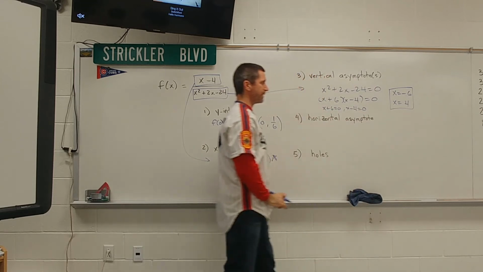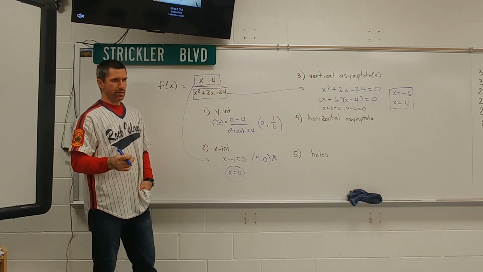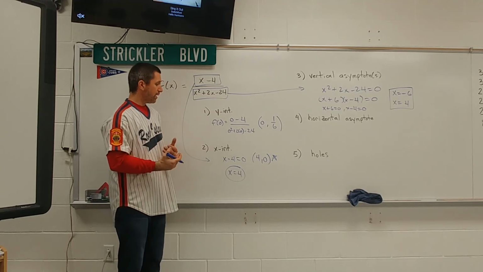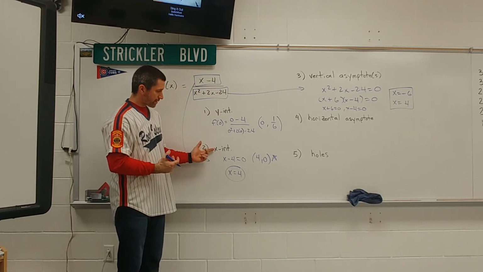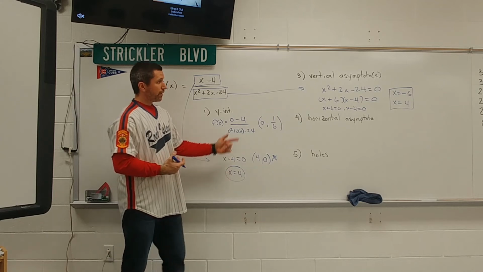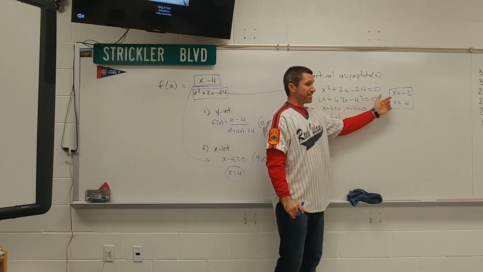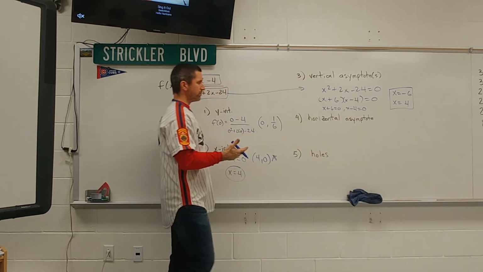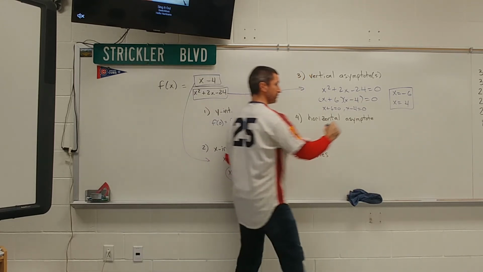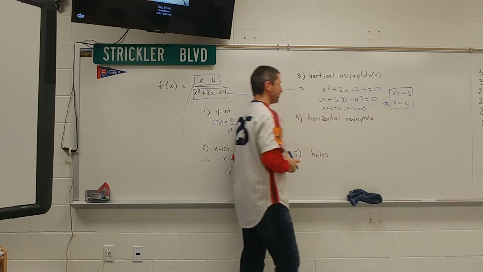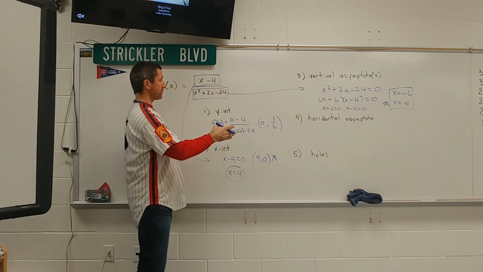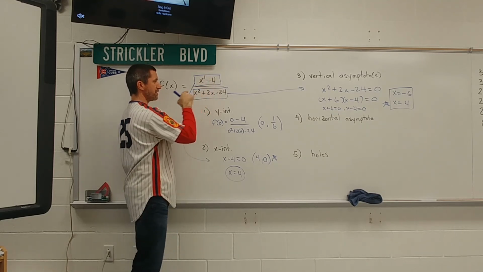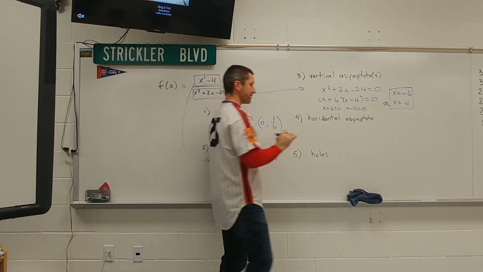Now you should see something right now that is a glaring, not error in our work, but just something that cannot be. How can it cross the x-axis at 4 and there be a vertical asymptote in the same place? That doesn't seem right. So now we go to horizontals. We'll put a pin in that too, and after that, we'll look at our holes. Horizontals: if the degree of the top is less than the degree of the bottom, which is this case, it's always the x-axis.